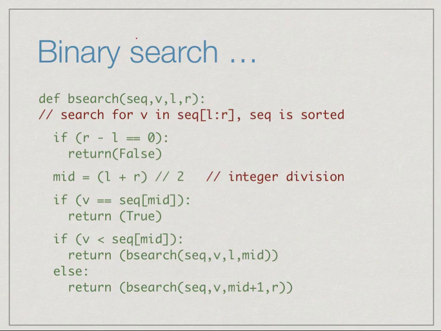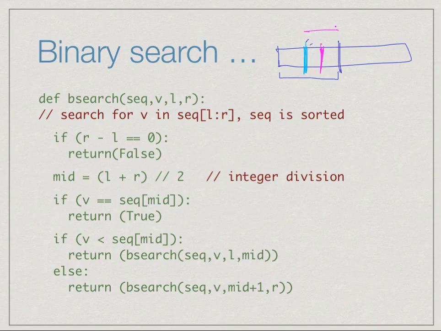So here is some Python code for binary search. Binary search in general will start with the entire list, and then as we said, it will look at the midpoint and decide on the left. So we'll have to again perform binary search on this. How would we do that? Again, we will look at the midpoint of this part, and then we'll again look at, say, the midpoint of the next part that we look at, and so on.